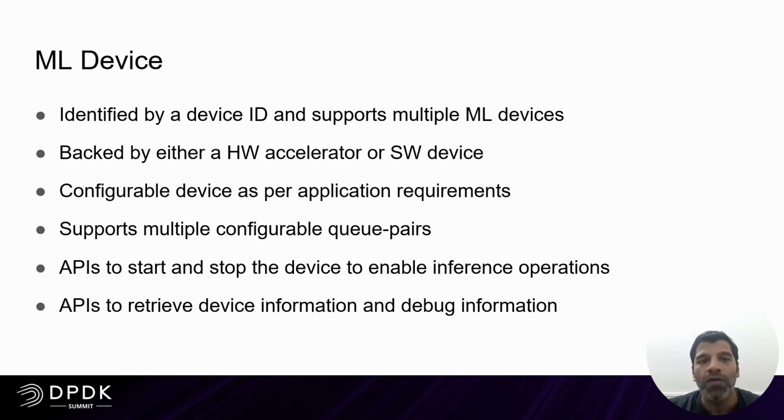Now, the software-based devices are backed by DPDK's virtual device, and the implementation can be based on runtime frameworks like TVM or ONNX or any other runtime frameworks. They typically use the CPU cores for inference execution, whereas the hardware-based devices are backed by PCI-based ML accelerator devices, and inference operations are offloaded onto the device as per the device specification.